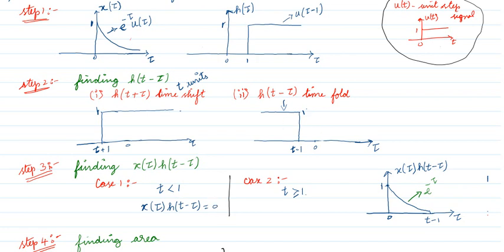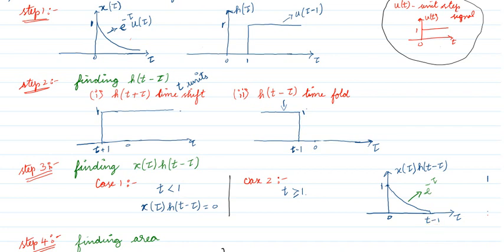The product is 0. Next value is t greater than or equal to 1. If you put t equal to 1, what happens? Observe closely. t equal to 1 means 1 minus 1, 0, so this part of the signal will be overlapping with this. Next, if I keep increasing t, 1.1, 1.2, 1.3, 1.4, this will keep on moving over this. It's very important. You just place this over this and move it. Then you can find out the upper limit is t minus 1.